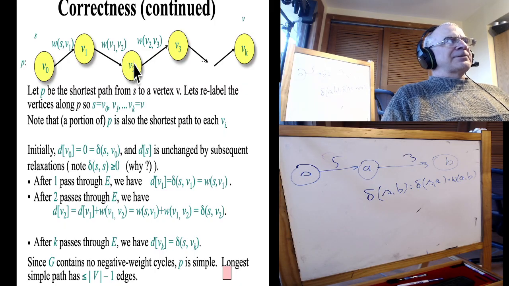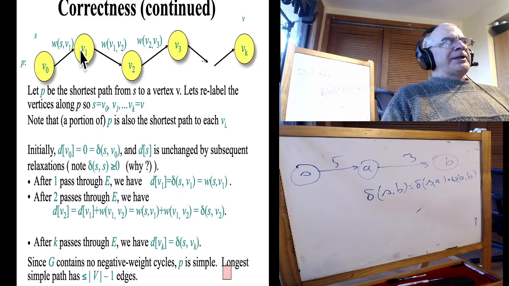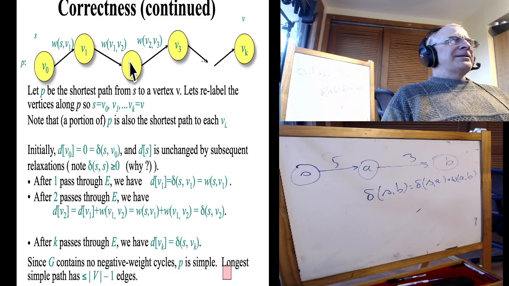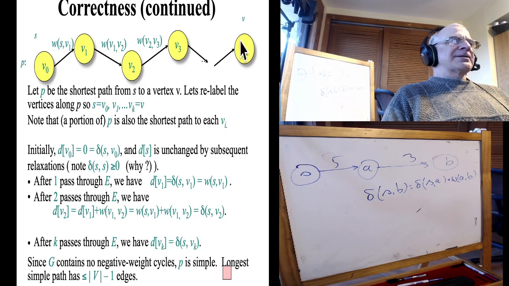The shortest path is the cheapest, so d of V2 cannot be cheaper than it, but I'm also claiming that d cannot be more expensive than the length of the shortest path, because the length of the shortest path to V2 is what? The length of the shortest path to V1, which V1 knows already, plus the cost of this edge. So the relaxation operation guarantees that d of V2 will not be more than the sum of this edge plus this edge. So after the second pass, V2 knows the distance to it. After the third pass, V3 will know the distance to it, and so on, all the way up to Vk.